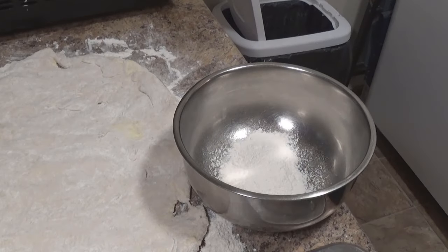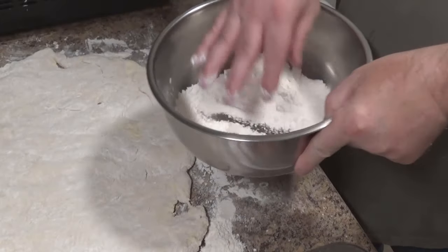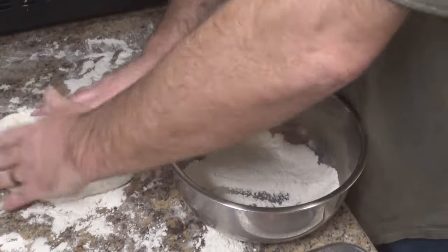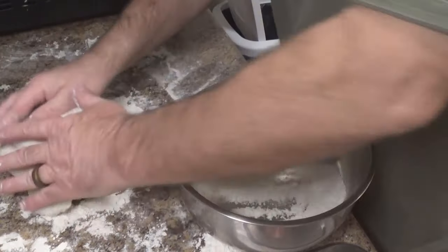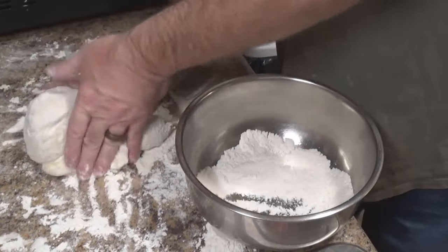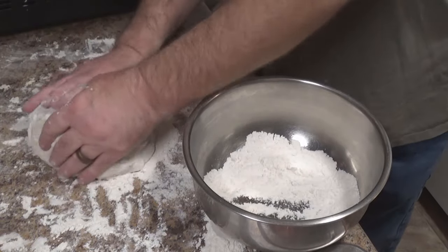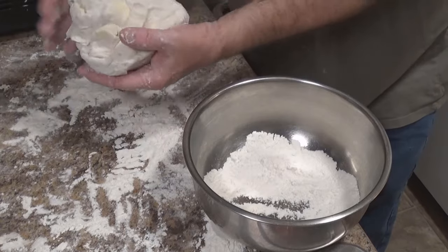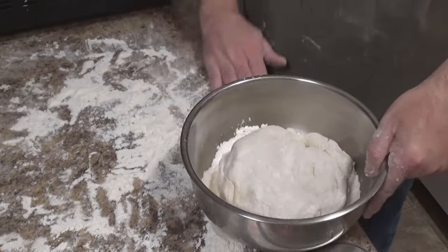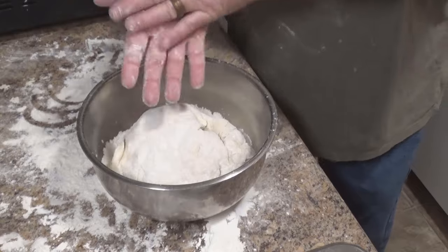A little bit of flour on the bottom of this bowl just so that it doesn't stick. I'm going to take the dough, I'm going to ball it up a little bit here, and I have a tendency to overwork my dough, so I purposely have not this time. So we're going to take this dough, and I'm just going to stick it here. I'm going to cover it up, and I'm going to put it in the refrigerator until we're ready to use it.